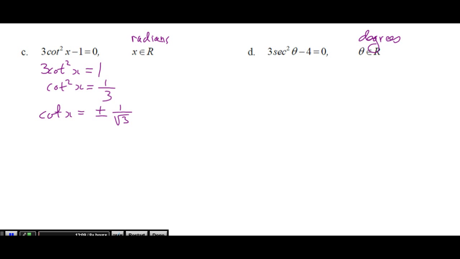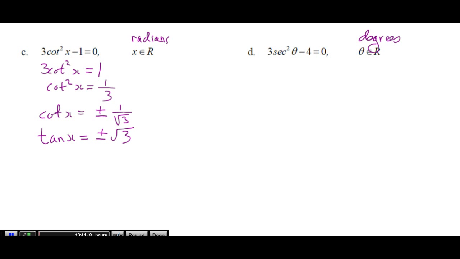I'm going to leave it like that, right? Because I'm not going to write cotan, what am I going to write? Right? Tangent. So then tan x is √3. So I don't want to rationalize that because then I'll have to re-rationalize it in a minute. Okay, so just look ahead a step and just say, well, we're doing cotan. So now we're going to go to tangent. So I don't want to write this as √3/3 because then it'll be 3/√3 and then I'll have to re-rationalize it and get it back to just √3. Instead we say, hey, we're going to flip this. So okay, so tan x is equal to plus or minus √3, right?